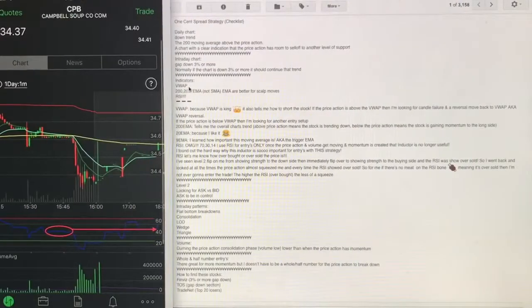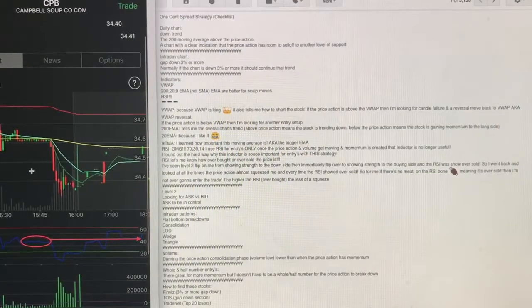So next, let's talk about these indicators real quick. The indicators that I like to use, all right, I used to use the 200 SMA, simple moving average. I changed it to the EMA. The reason being is because I was talking to another trader, shout out to Bully Bear. We was going over the difference between the SMA and the EMA, and it seems that the EMA is better for scalping. This is a scalp style strategy. The EMA does better with the scalp style strategy.